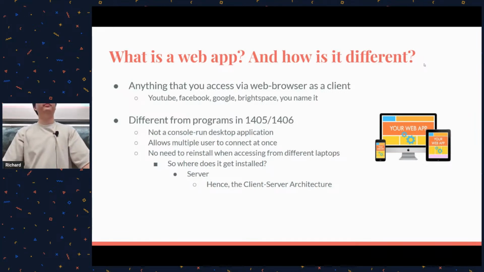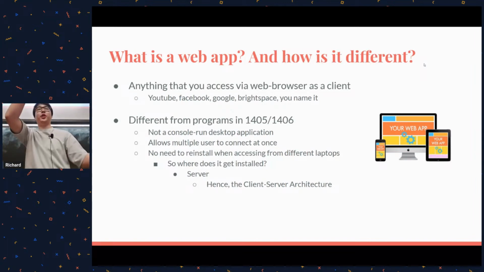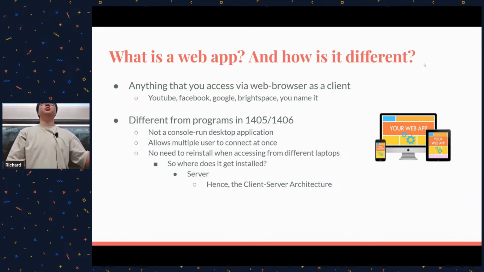You can run it on different laptops, on mobile as well, in various locations. So it's very different from what we've been doing so far, because first of all, it does not really run on your local computer. You just access the application. It also allows multiple users to use it at once. You can't really use your Python star triangle drawing app with multiple people at once. It doesn't really work. So there's no need to reinstall when you want multiple people to use your application. There's no need to transfer the code manually and then reinstall every single time. So it matters. Okay, then where does it actually get installed? If it's not on my computer, then how can I use it?